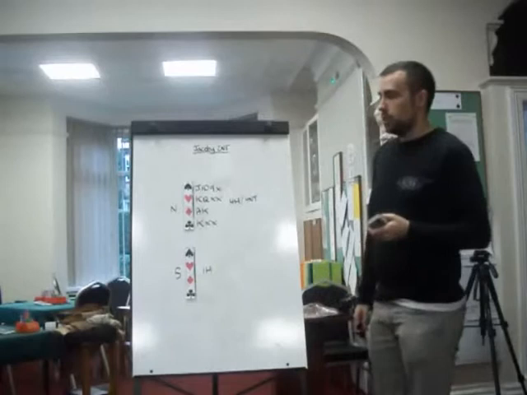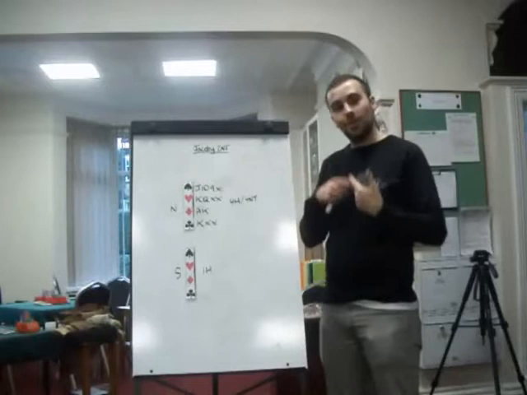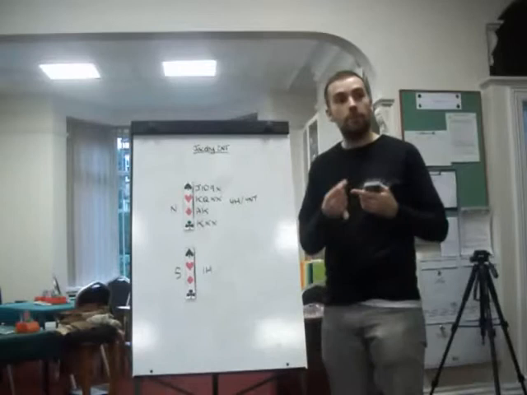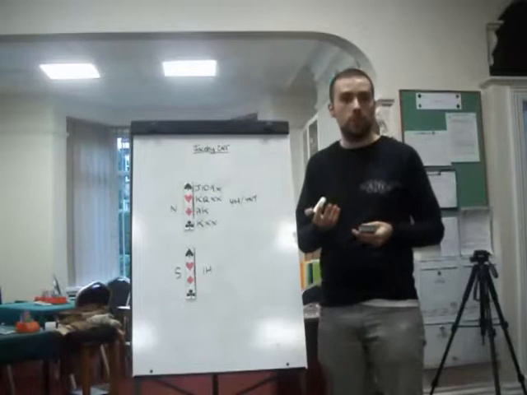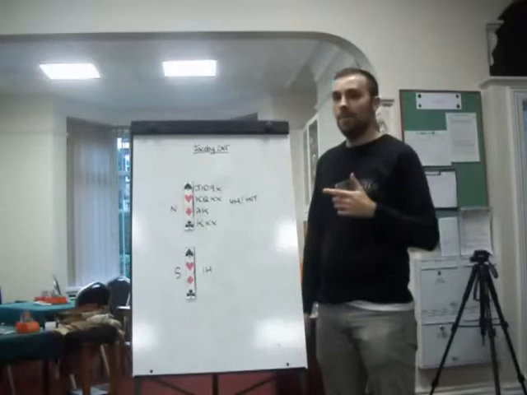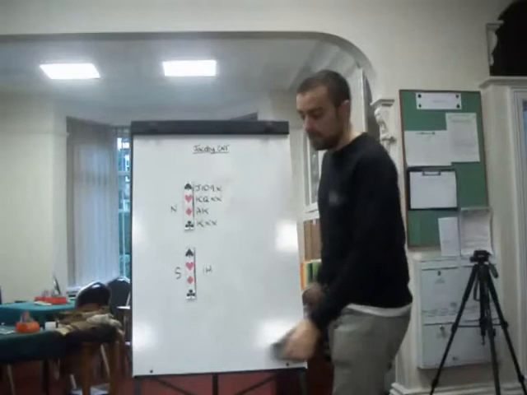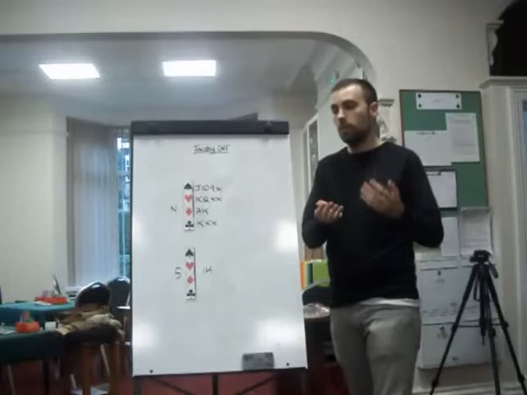So what someone very clever did, Mr. Jacoby, Oswald Jacoby, very, very good player, came up with a solution to this problem. And that is, you need a way of telling your partner you have a fit for them and a game going hand without going straight to game. So you need some kind of artificial agreement. Not hard to guess that that bid is two no-trumps, given that that's the name of it. Now, when you do Jacoby two no-trumps, that says, if I weren't playing this convention, I would have bid at least four of this. So I want to go to game, and I think your suit is a good bet for trumps.